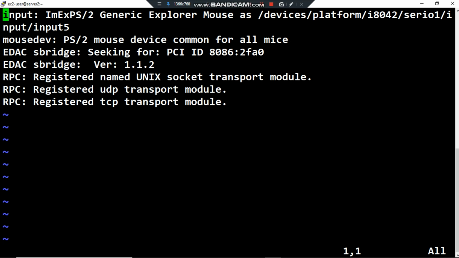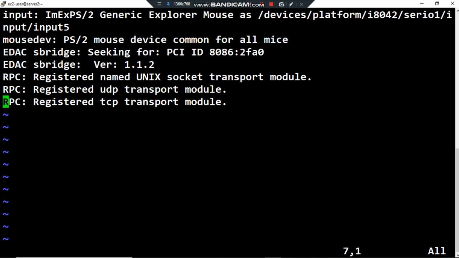To scroll up half of a screen, I can use Control U. And we use Control D to scroll down half of a screen, like this. So Control U to scroll up half of a screen and Control D to scroll down half of a screen.